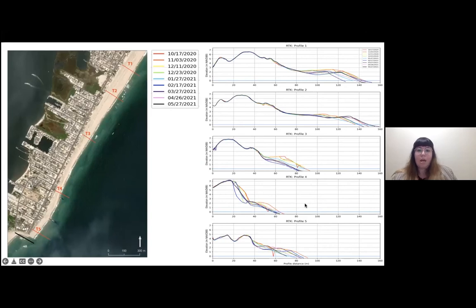When we move down to the southern areas, profiles 4 and 5 start to get more affected and change up through the dunes and not just the lower portion of the berm. In fact, profile 4 especially, which is right by the Pershing Avenue jetty, was especially hard hit over multiple surveys, where a large and steep dune scarp and cliff was eroded out.